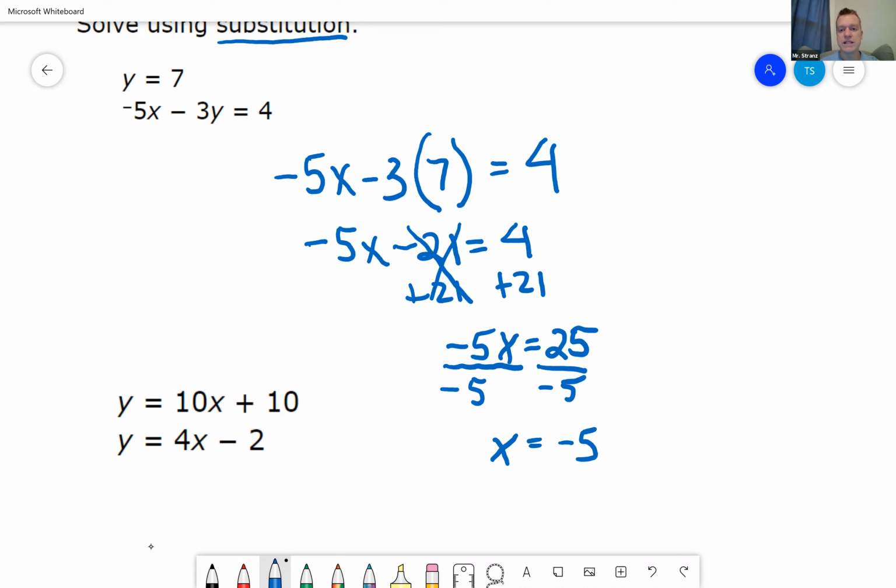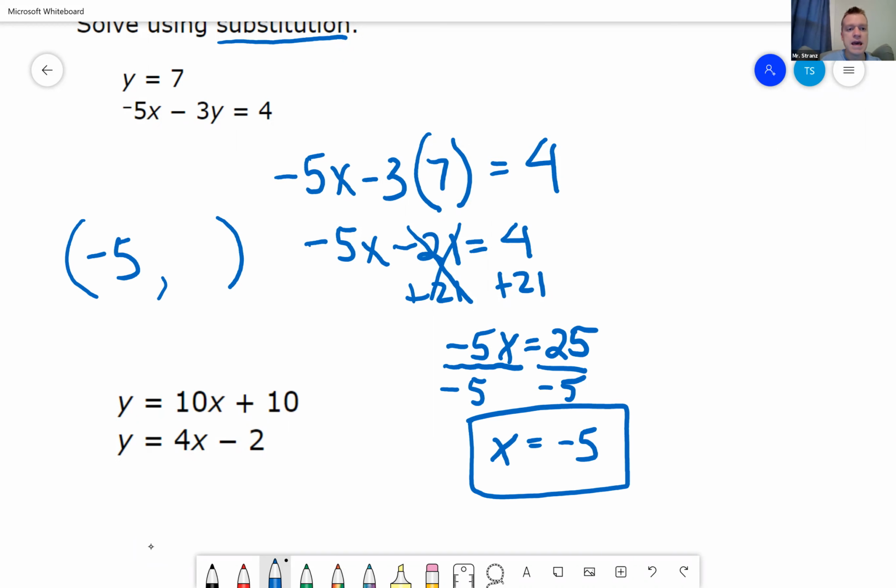Okay, so when it's asking on IXL for the coordinates, remember your x coordinate is always going to go first. So my x coordinate is right here. It's negative 5. And my y coordinate they gave me at the very beginning, which was 7. Okay, so negative 5, 7. All right, so let me go back and share. Actually, it's the other problem. Okay, so that's the answer for that one. Let's look at another one.